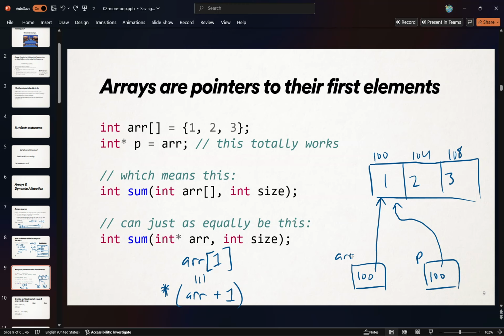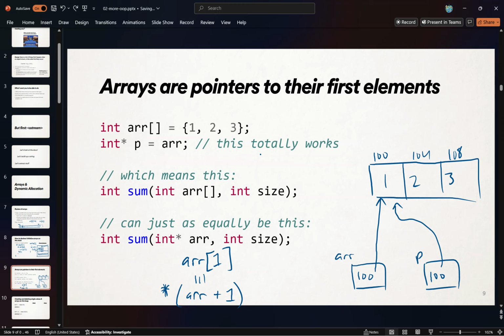So isn't that great? That's exciting. First of all, if r[1] gives me this 2, r plus 1 is not actually calculating address 101, is it? Because that would be in between the 1 and the 2. That would be weird. So pointer arithmetic is nice to us. If r is an array of ints, that means r by itself is a pointer to an int.